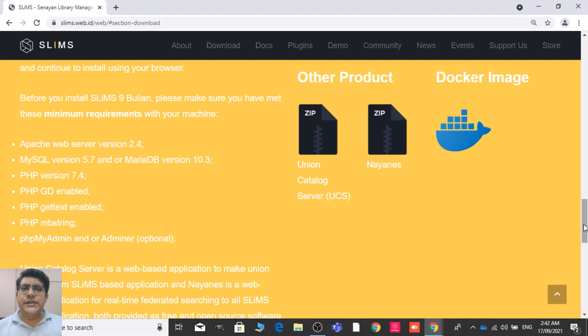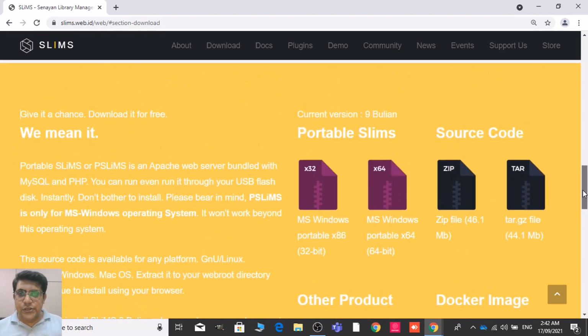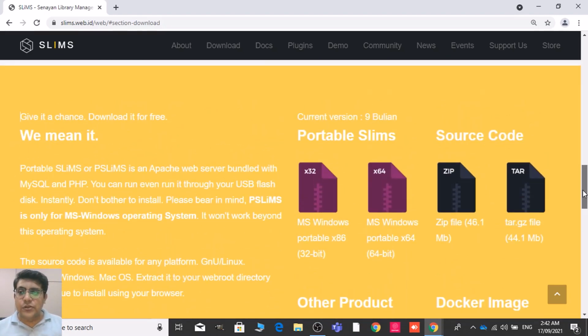We have installed DSpace in one of the videos through the Docker image, DSpace 7. If you want to learn how you can install DSpace 7 through a Docker image, you can find that video in the description of this video or on the I button. So you will learn more about Docker.